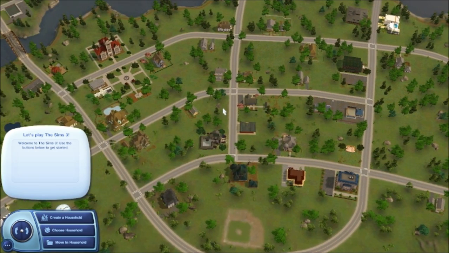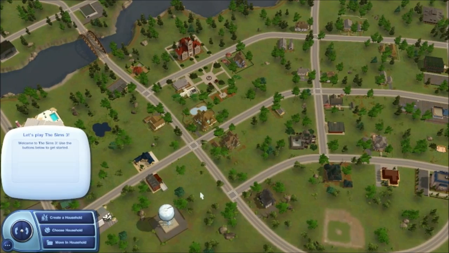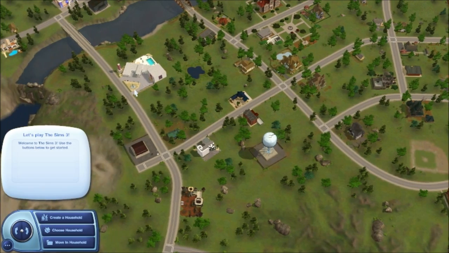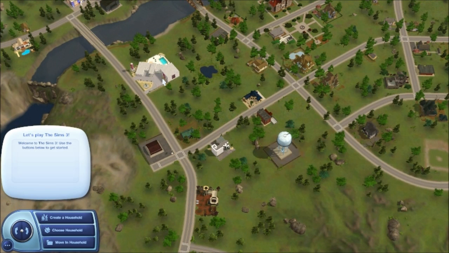Okay, of course, the ambitions lots, if you already have ambitions, they already populate into the neighborhood. They're right over, of course, there's the consignment store. The only other thing I added was, of course, the Lucky Simoleon Casino, which I only use really in case there's an emergency and we need the money, and that's just kind of our last resort.